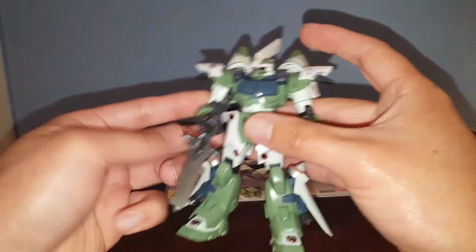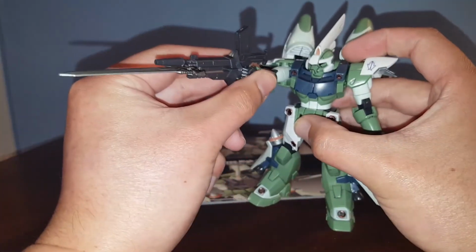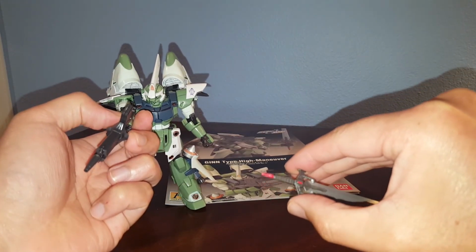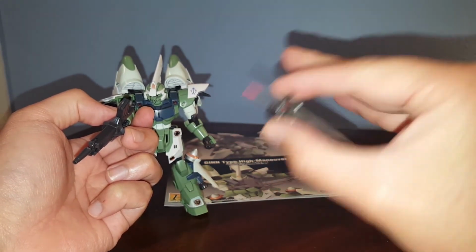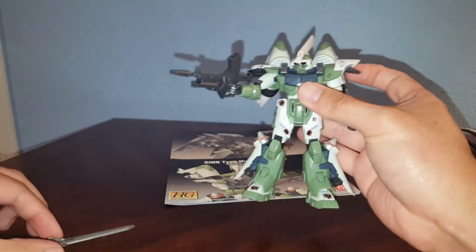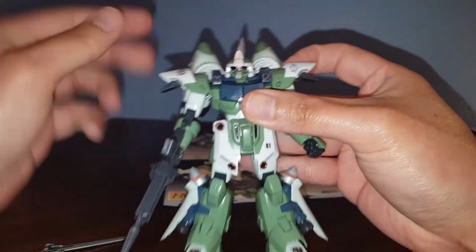Alright, so you can do that and create the sword beam rifle thing. It's pretty cool. I painted this using a combination of Tamiya and folk art. Tamiya paint is kind of watery, so I mix it with folk art, and together they make a pretty decent combination. As you can see, nothing's peeling off. So there's a sword, and there's a weapon. Let's talk about the articulation.